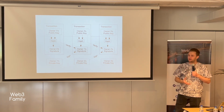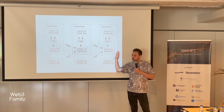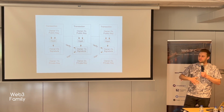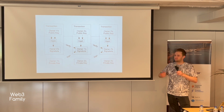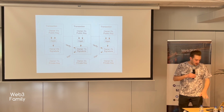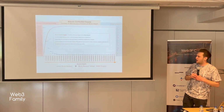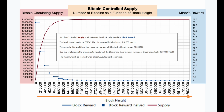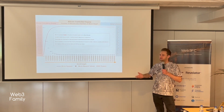And what the miners are doing when they're checking transactions is they're making sure that this chain of digital signatures is legitimate and that that Bitcoin hasn't been something called double spent, meaning one actor tries to send the same Bitcoin to two different people in the same block. Does that make sense? Cool. Okay, so that's the first thing the miners do. I'm going to skip that slide. And then the second thing they do is they check the nonce to make sure it's correct. And if the block is accepted, well, they get paid some newly minted Bitcoin that's never been in circulation before.